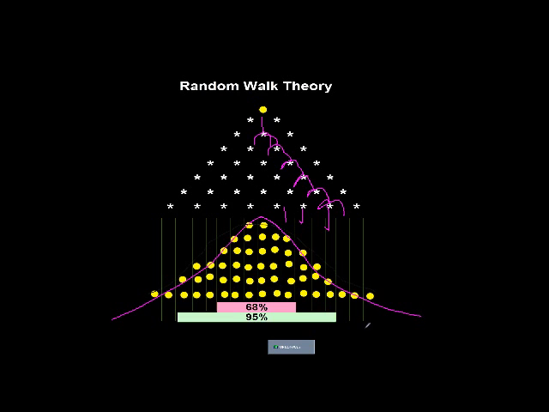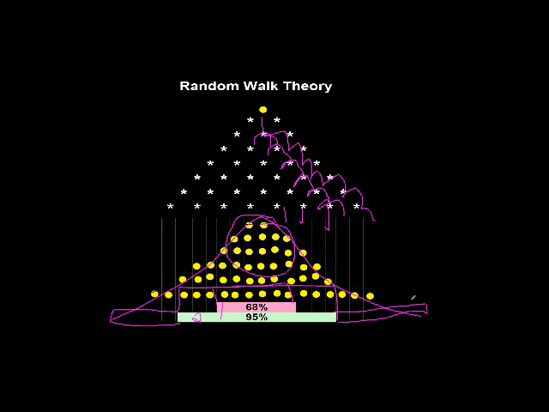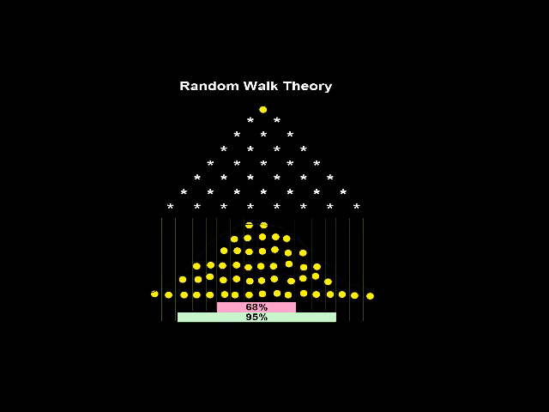This is how options are priced. And then obviously there are going to be some that just happen to go to the right all the time. It's like flipping coins and getting heads all the time. You're going to have it out here to the right. But the odds are it's going to fall in this area right here. This is one standard deviation. This is two standard deviations. So you've got a 68% chance of the balls falling here, and a 95% chance here, and then you have the outliers out here. That it can happen, all right? It does happen. But that's how options are priced. That's how standard deviations are derived.